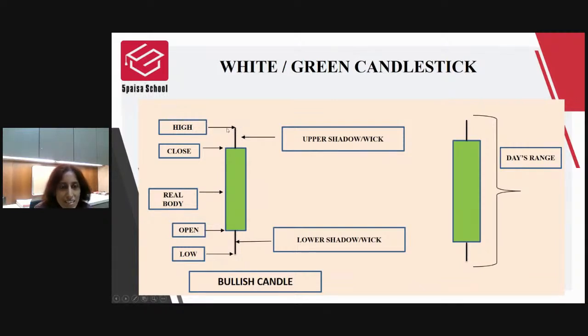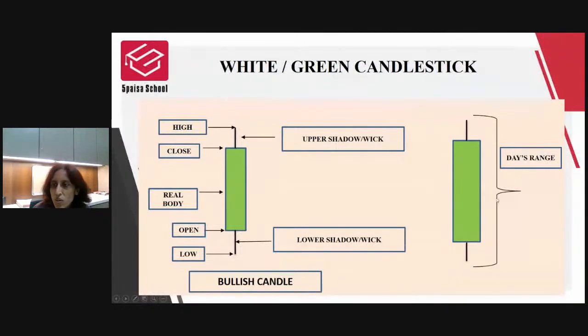And this arrow at the very top indicates the highest price which the market reached related to that particular asset class type. And this one over here indicates the lowest price at which that asset class traded on that particular day. Since the closing is over and above the opening price, it indicates a bullish candle. And these two shadows are referred to as the wicks, or you can also refer to them as the upper shadow, and this is the lower shadow.